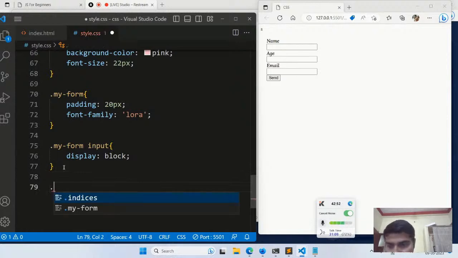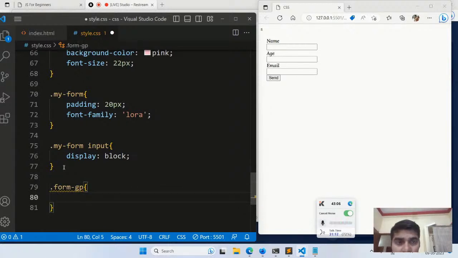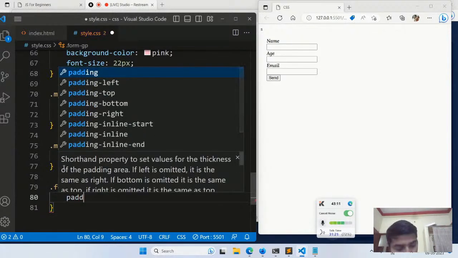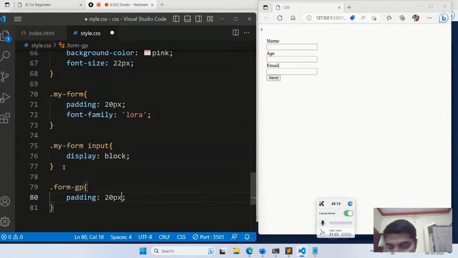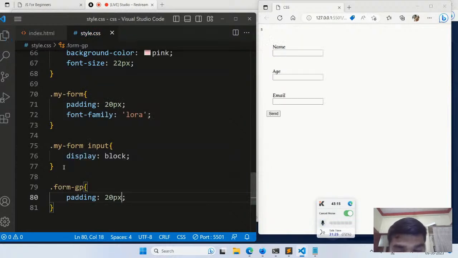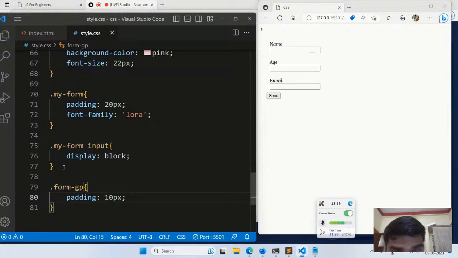And for dot form-gp, we have some padding of, let's say, 20px on the top. Seems high, so let us check with 10px.